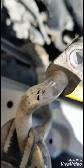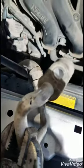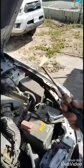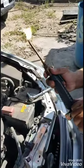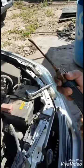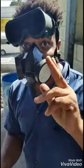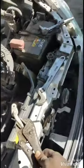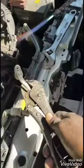So what we're going to do right now is weld it. What we're going to do now is weld it. Put the light away.